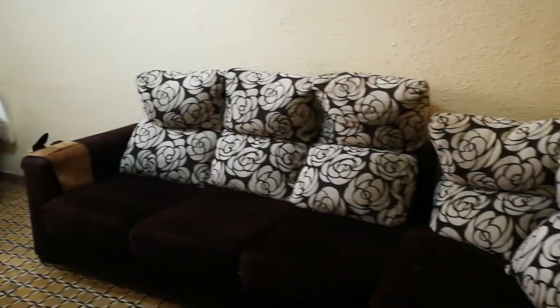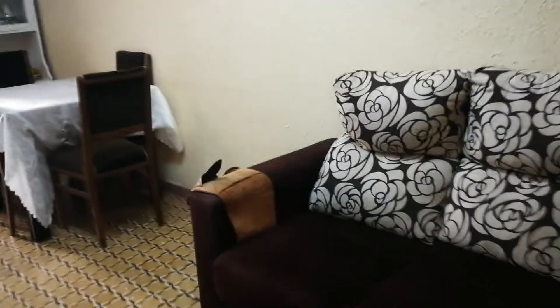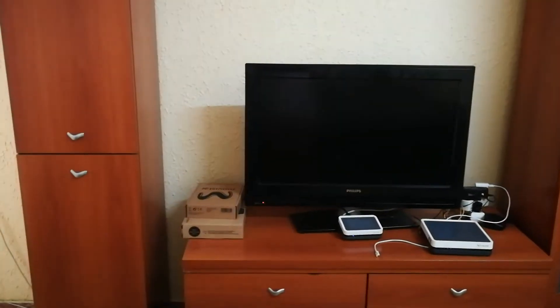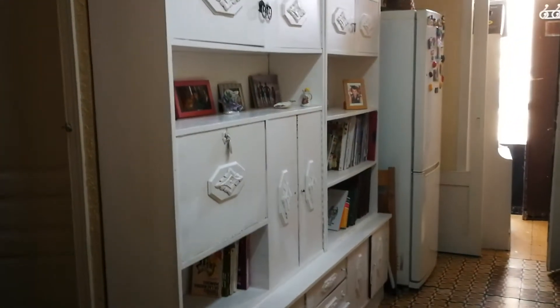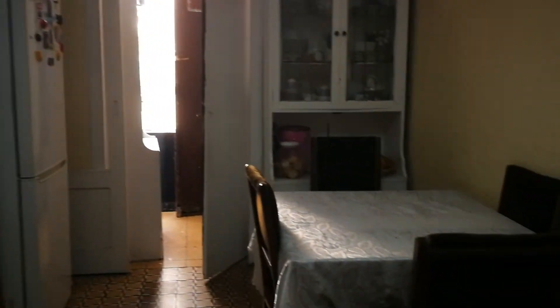Right here at this door is where the landlord lives. Walking along, here you have a very comfortable L-shaped sofa, and over here you have a TV with lots of cabinet space. The third room is over there, and here you have more cabinets, the fridge, and the dining room table.